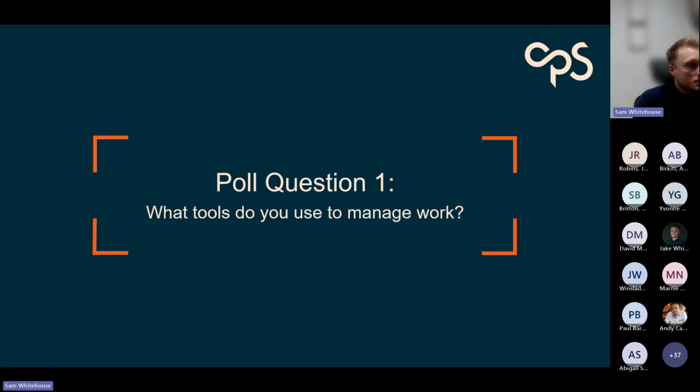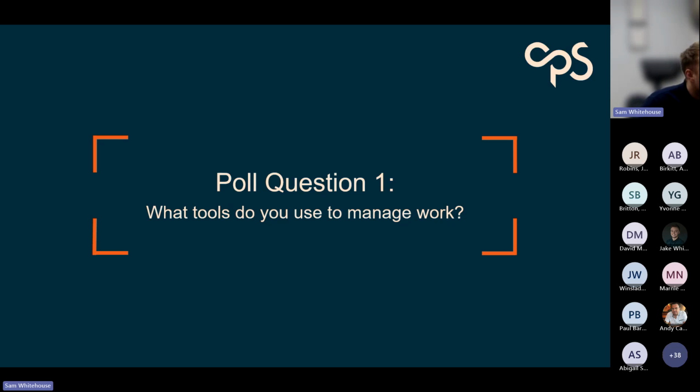Okay, so just before I start, I have a couple of polls to put out to the wider audience. I'm just going to share that now. There we go. Thanks, Stella. So the first question is, what tools do you use? We've talked about modern work management. Actually, a lot of us typically don't write things down on pen and paper anymore. We use the tools to help us. So what tools do you use? Is it Excel? Do you use maybe Teams, To Do, Project?